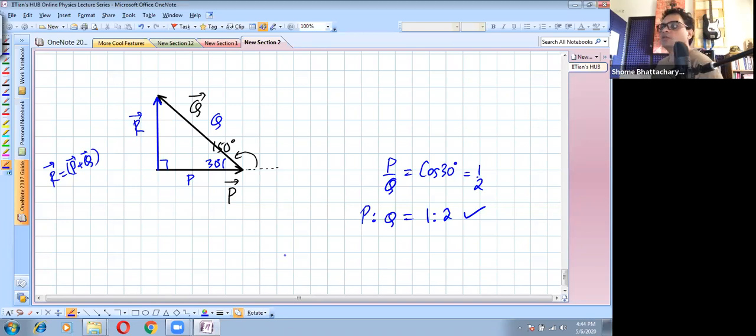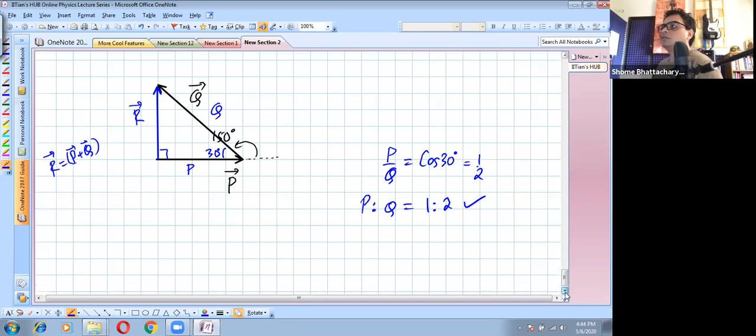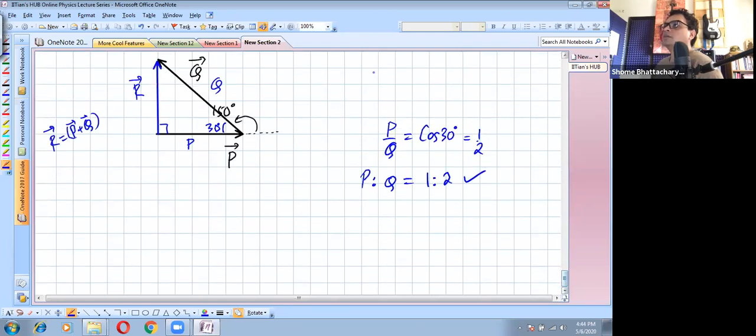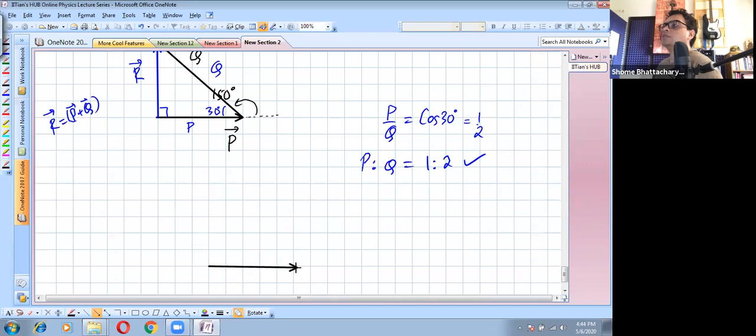Okay. You can incidentally also do this problem by making the parallelogram law. Since we've learned parallelogram, why not try this by drawing a parallelogram. So if you draw the vector parallelogram, that one will look like this. From the common origin, we'll have to draw the vector P and the vector Q. But remember, it's given to you that the vector Q is making an angle of, oh sorry, it's √3 by 2. Is that it? My mistake. So here the correct answer will in fact become √3 by 2.